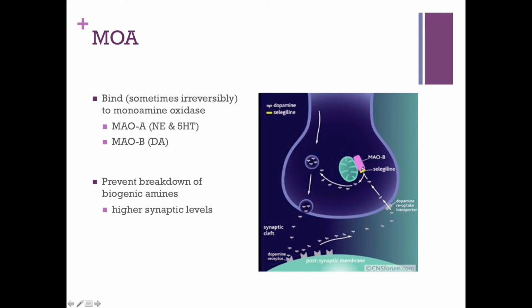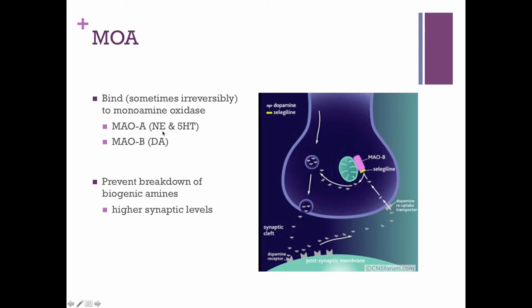Okay, so we have irreversible ones that bind here and they degrade it. The important thing to remember is if something is irreversible, this is now dead. It's a killed enzyme, speaking very simply. It takes 2 to 3 weeks to make new proteins, and enzymes are proteins. If somebody is on an irreversible MAO-I, that means if you switch them to another medication, they're not going to have new enzyme for at least 2 to 3 weeks. That can be really dangerous in some cases, as we'll see in just a second. So just keep that in mind.